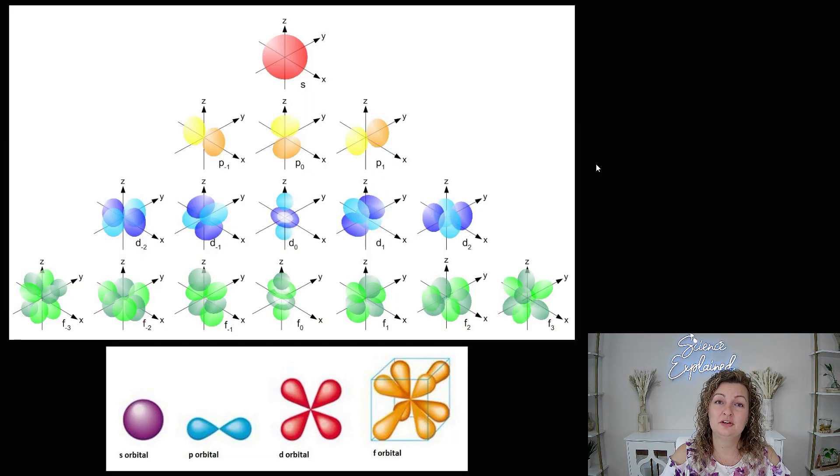So I just wanted to make a quick note on what the shapes were for these orbital diagrams. You can see that our s orbital is really just like a sphere circle. The p, they usually draw it as like an infinity sign or like an 8. So remember that atoms are moving, so they can be written like this or on the side like an infinity sign. So just know that they can be turning or twisted.